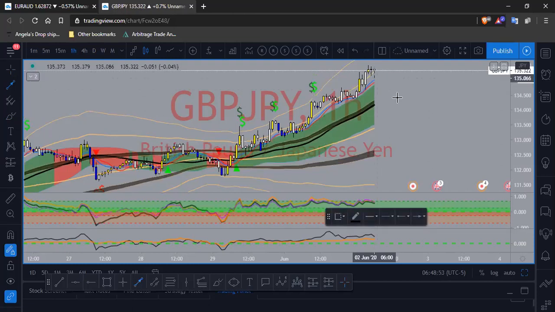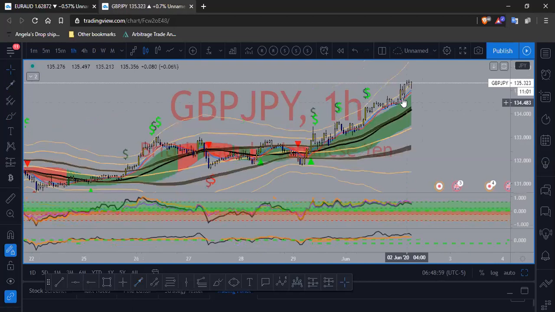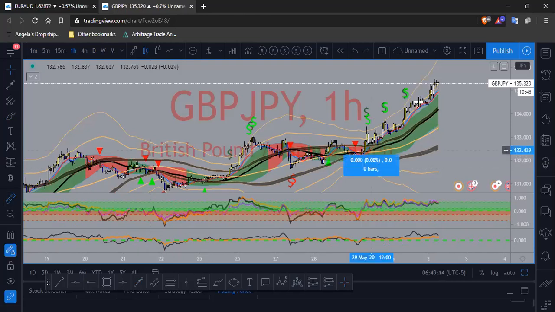And obviously, as I mentioned last week, Japanese yen, the Japanese economy is not doing good at all. So we would see bullish movement on the Japanese yen, and you can see that it's just been buying. If you would have got in on this buy right here, which I probably would have because it broke and retested, I would have got in right here. That's a solid 290 pips right there. But shoulda, woulda, coulda, right?